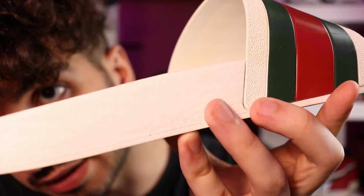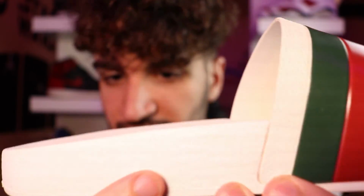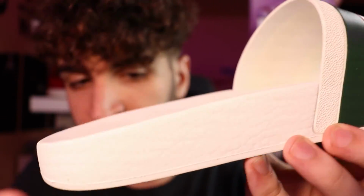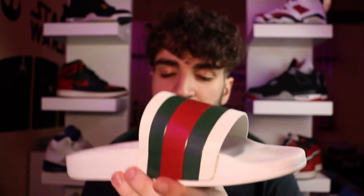And also, trying to get to the camera, as you can see, there's a little bit of texturization going on here. It's kind of like a tumbled leather look. So you want to look for that, make sure that's all right on there. Not completely smoothed out or anything crazy; the texture should have a leathery look. Then after you go over the quality of the slide, make sure that all checks out.